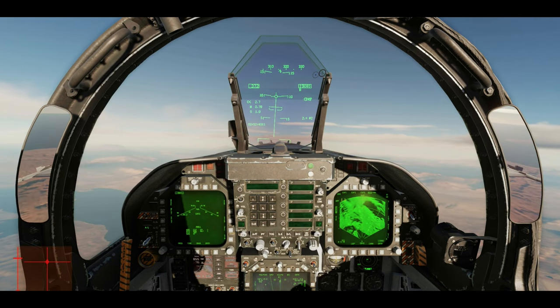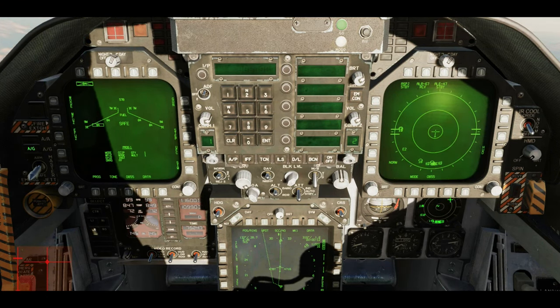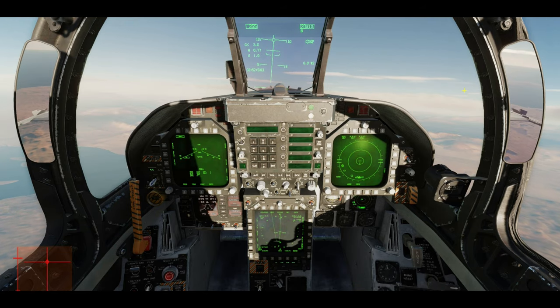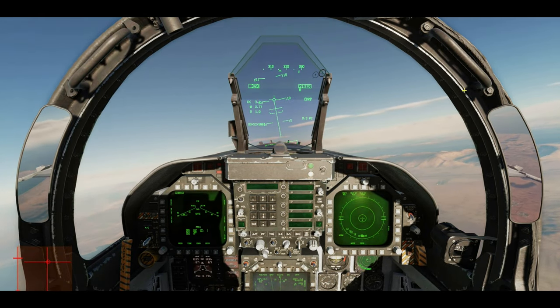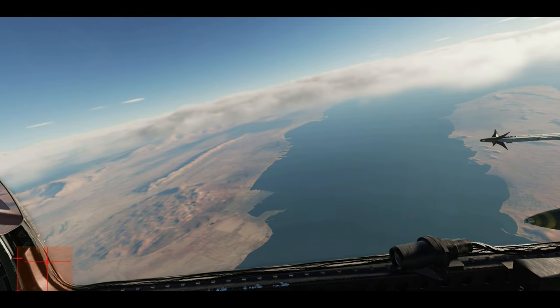So we are getting close to waypoint 2, which is where we will rendezvous with Springfield, which is the F-15 flight that will be escorting us. And you probably heard from the radio there, but the call sign for our flight today is Enfield 1. And Overlord will be the E-2 control that's supporting the mission.